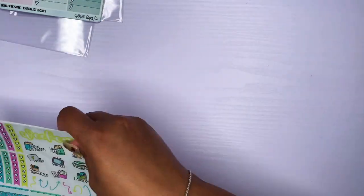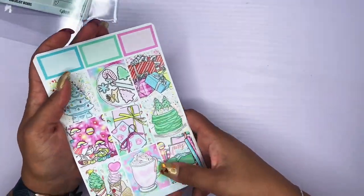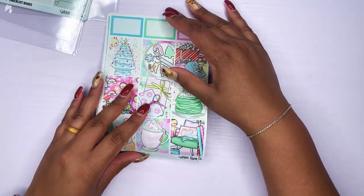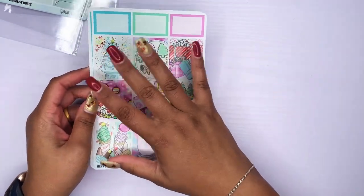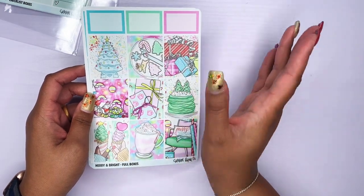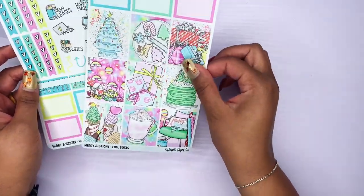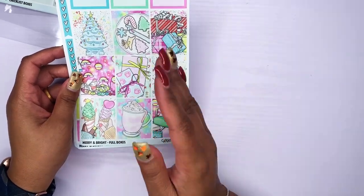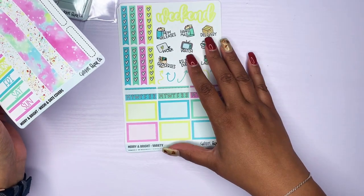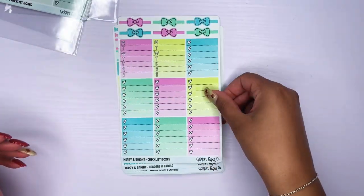I should have showed you the freebies that came, but let's get right to the kits. This one right here was called Marion Bright. What I'll do is — if I see art I like at a discount price, I'll just go ahead and get it, because I can always add deco from another shop. There are plenty of shops with this style of art, so if I want girls to go with this kit I can definitely find some. There we go — the washi, headers, glitter headers, and the other boxes.